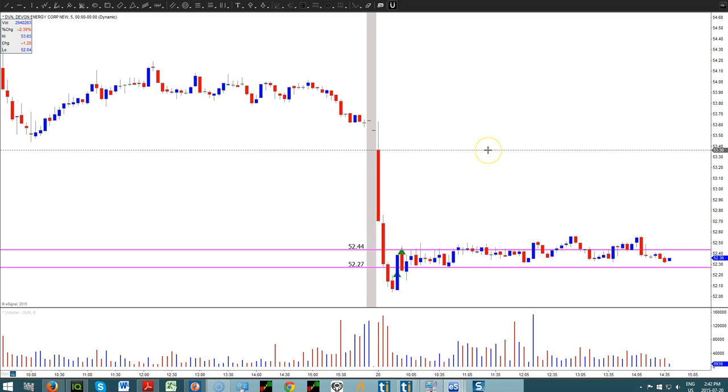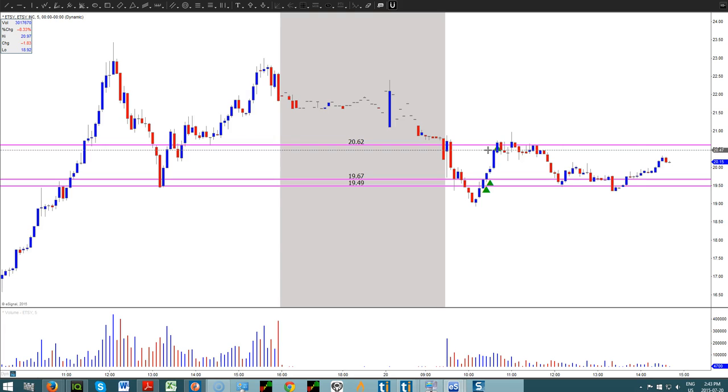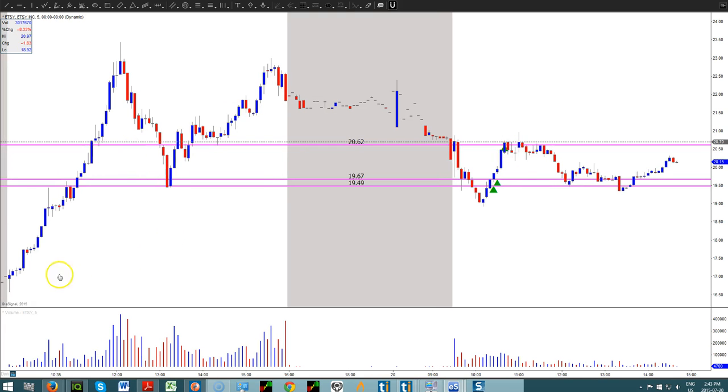Now, here is the first of the two good ones. ETSY. Etsy. Now on Friday, here it is on Friday, and the rumor, and I didn't read the news at all, was something to do with Google. Basically, Etsy, I think, is a site in which you can go and search for artifacts or art items, but pricey ones, I believe. Somebody called it arts and crafts, but I believe that you can get some very interesting stuff there.